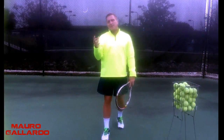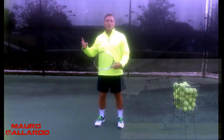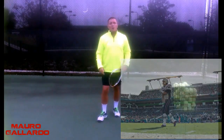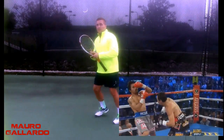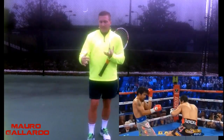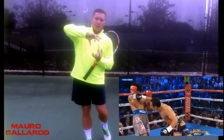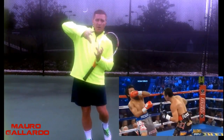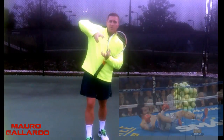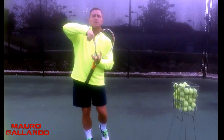If you think about it, we never see a boxer or a pitcher or a quarterback punching or tossing or throwing that ball kind of jumping. No, they're in position and they go. Why? Because when you keep your feet on the ground, your feet are the foundation, the base from which the upper body can coil, and you let it go and it uncoils. It's like the mattress spring: you grab it from the bottom and twist it on the top. If you grab it from the bottom and release the top, it's going to go back to its initial position fast.